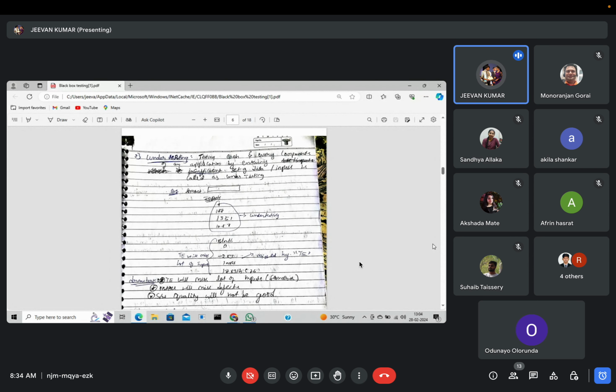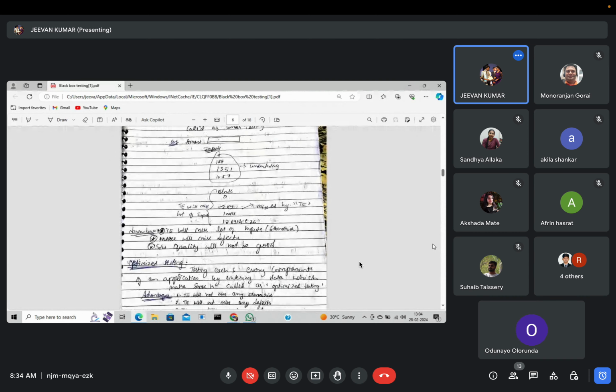The customer says to enter alphabets, numbers, and special characters. But we only enter alphabets and approve it. Yes, it is working fine. After it is approved, when the customer uses it, numbers are not accepted, which means it is a defect. So it is considered under testing. This is all about under testing.